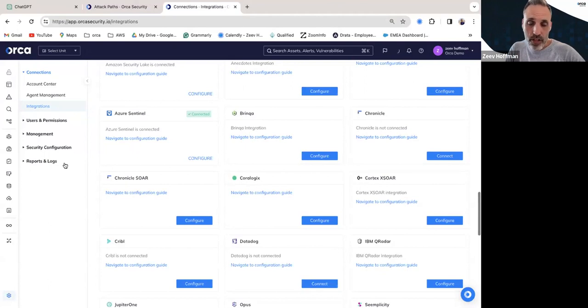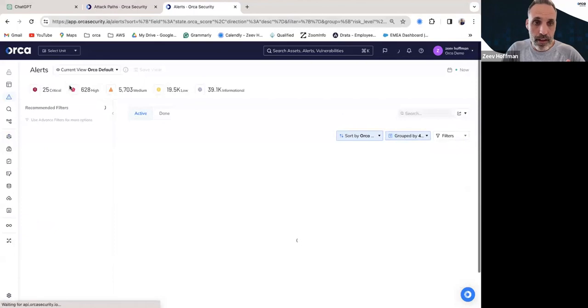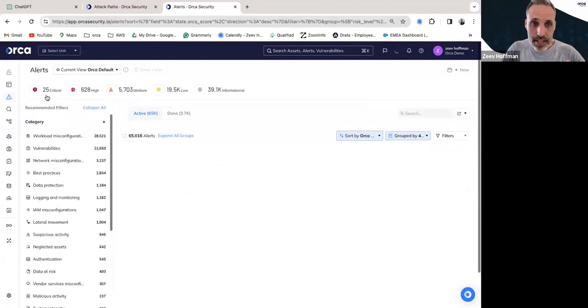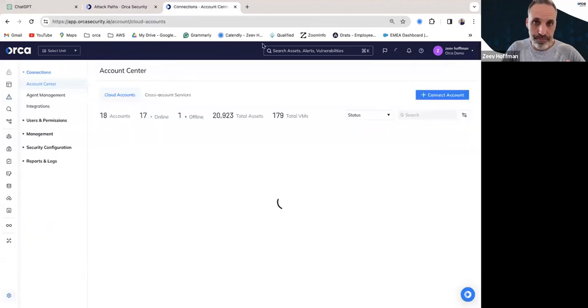the coverage, in which we are doing that through the side scanning in the environment, the full coverage, comprehensive, including multiple tools in one dedicated solution, and the context itself that allows you to understand what is the necessary risk that you need to approach by using the attack path that we have, or using our alert mechanism that shows you exactly what kind of alerts you need to mitigate and approach first.